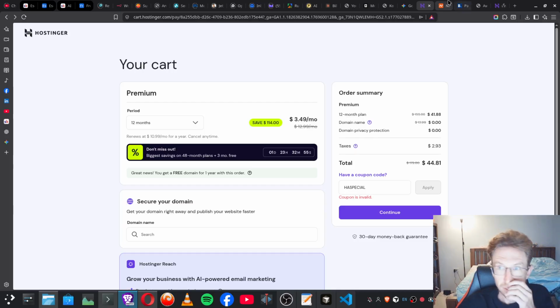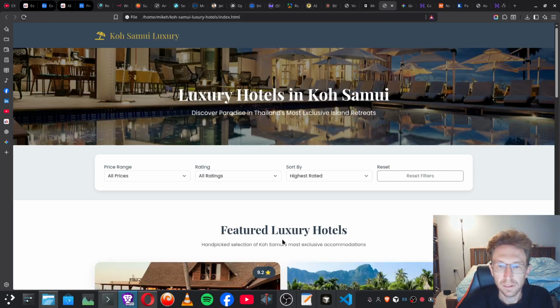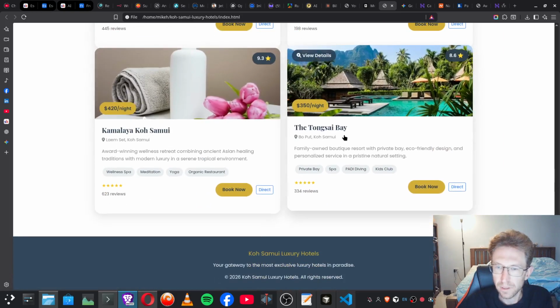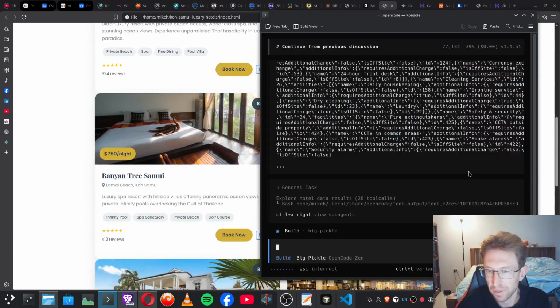So yeah, figure that part out later. Still very, very limited in terms of the results here. Control X, right. What is Control X? I don't want to push anything because I don't want to lose this again. The tab. If I hit tab, I should be able to see agents.